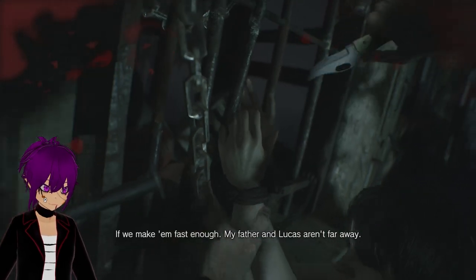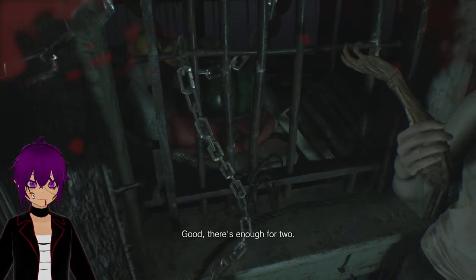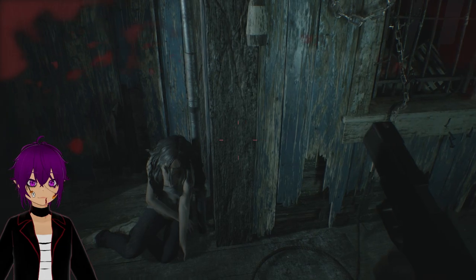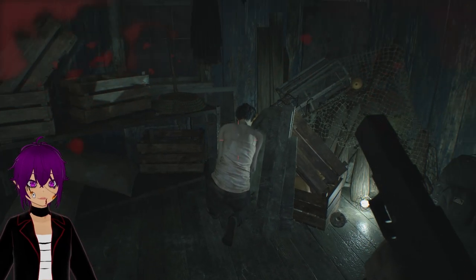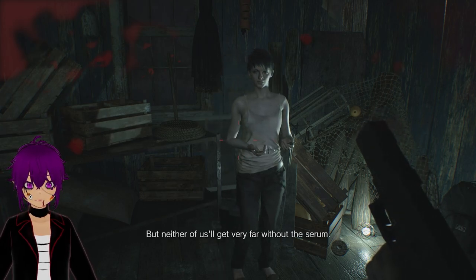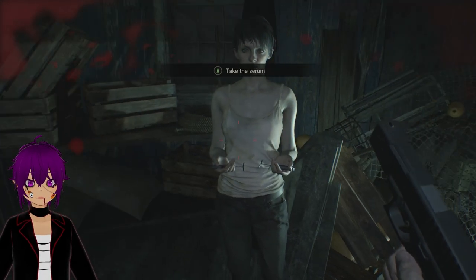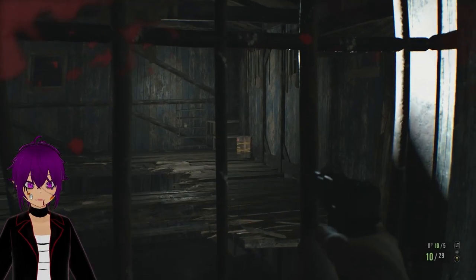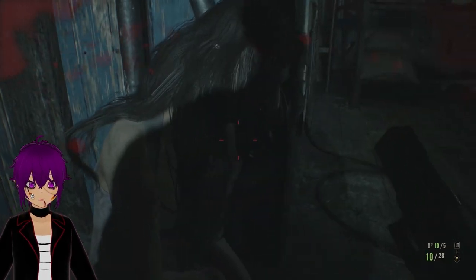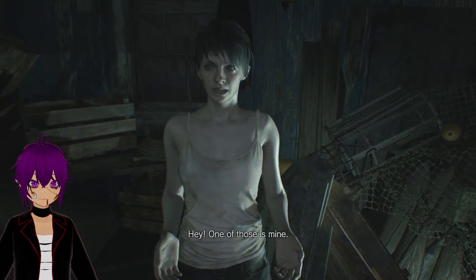If we make them fast enough, my father and Lucas aren't far away. I thought I killed your dad. Daddy's coming. Good. There's enough for two. What? Oh. So that means that you're gonna get left behind. There's a boat outside. We'll take it through the swamp. But neither of us will get very far without the serum. What? How did you do that? Well, if I don't take this serum, I'll be fine. Can I choose who to give it to? Hey, one of those is mine.